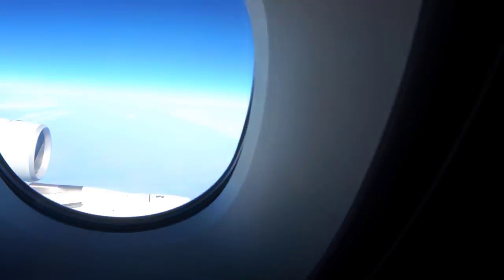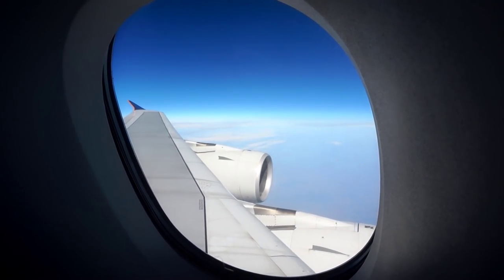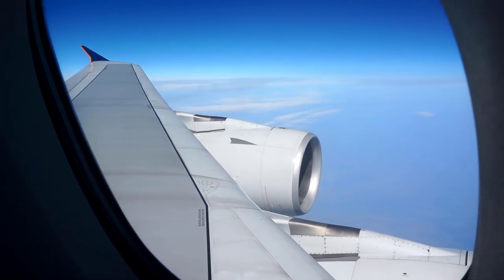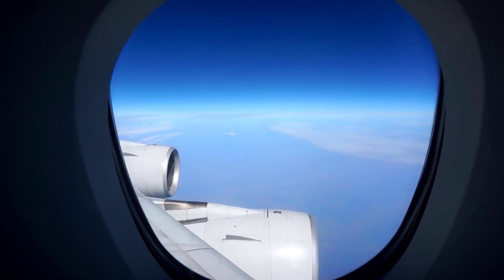The fact that the cabin was far from full made it really enjoyable to walk around. You felt like you weren't disturbing, at least not disturbing as many people, and I love to walk around if you've seen my videos, so like looking outside these beautiful engines in the wing and to notice that it's not as cloudy as it was when we took off, which will allow for some very nice views on our way to Singapore.